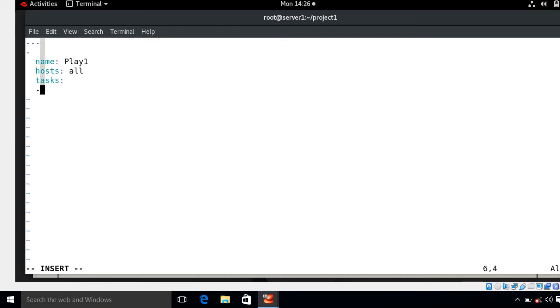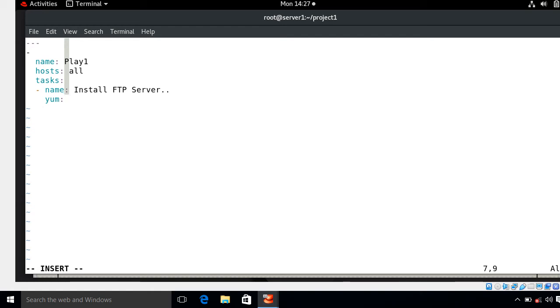So first of all, assign a nice name. You can say it's a task name. And what task? My first task will be, I say, install FTP server. Okay, I want to install the FTP server on my managed host through this playbook. Press enter. Alignment is very important. Again, I am repeating one more time. So like this, go with the module. Here I use the yum module.